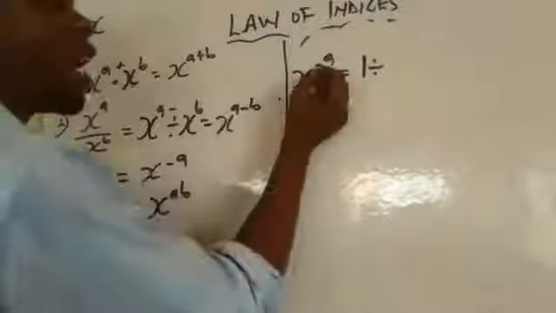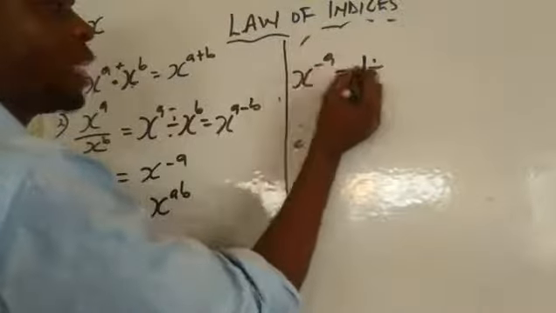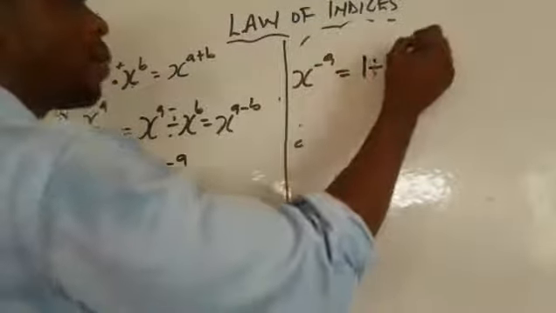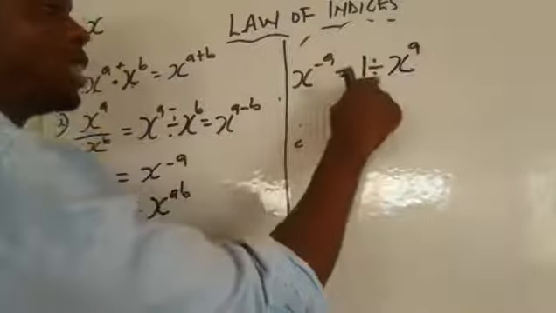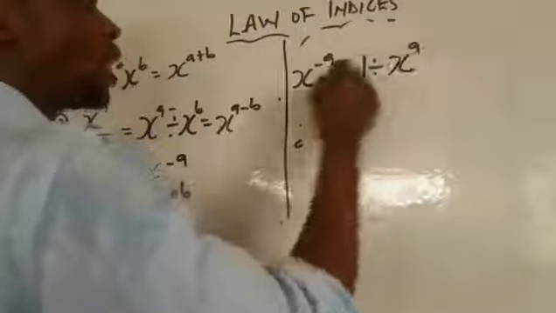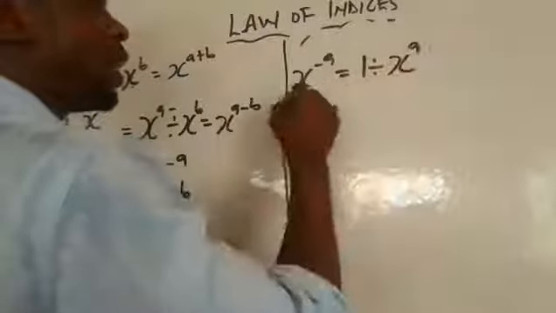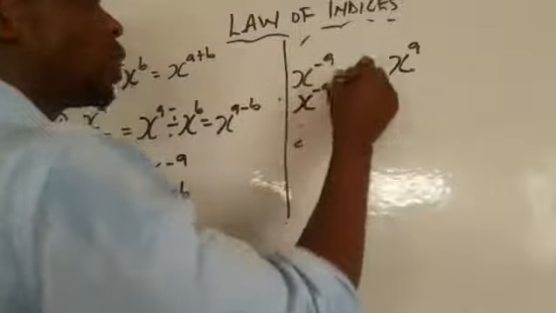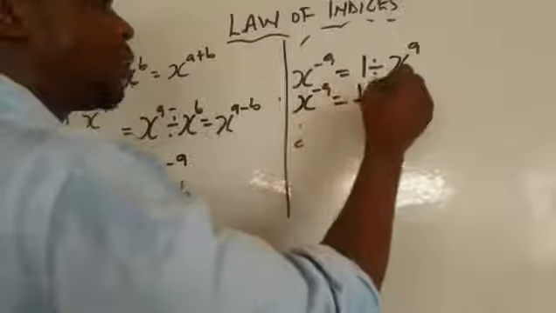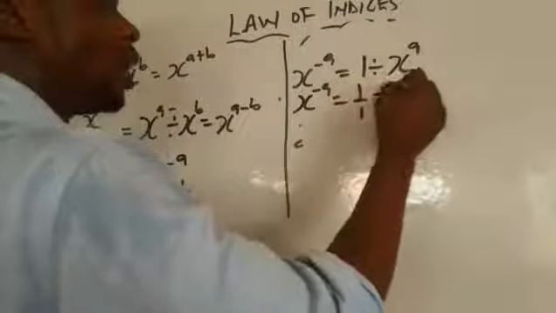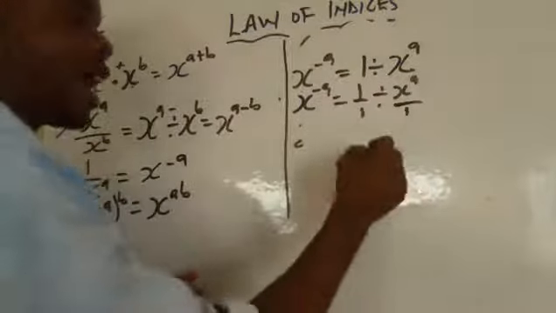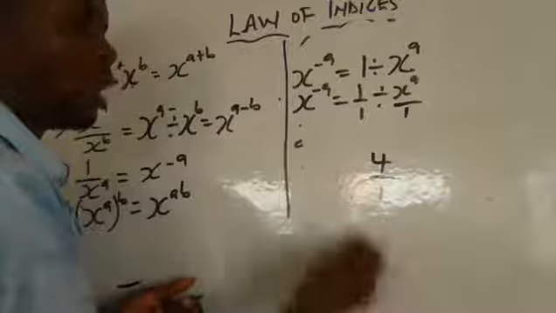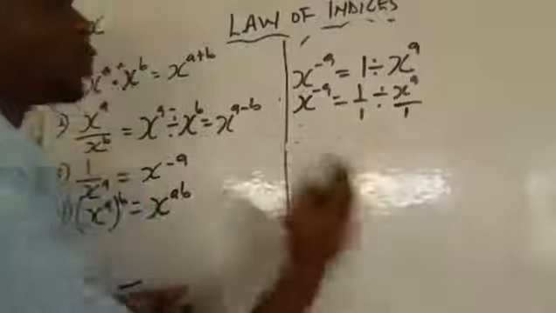Since I've rewritten this as 1 divided by x to the power a, I don't need to rewrite the minus at the position of the power; I've represented it with this 1. Now, if I continue working, I'll be saying that x raised to power minus a equals 1 divided by 1 divided by x raised to power a. You know, this is like a whole number, we make it over 1. You get it? If I write 4, it means 4 over 1. Now, that's what I've done.